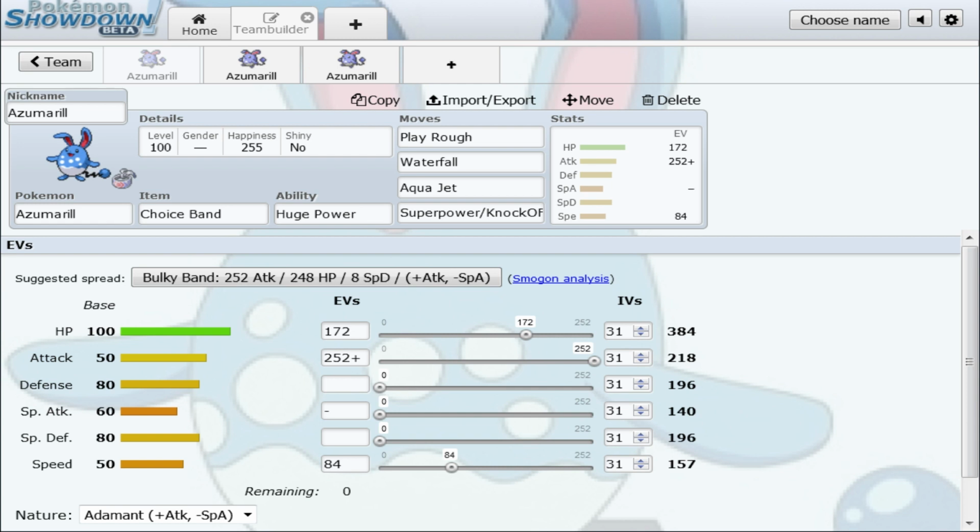It can even switch into Latios and Latias if you're predicting a Draco Meteor, because obviously that fairy typing gives it immunity to Draco Meteor, and then you can just hit them with a Play Rough or a Knockoff. It's a Pokemon that can switch into very common, very prominent and strong threats in OU, such as the Lati twins, such as T-Tar, such as Charizard X. Though it doesn't always appreciate a Flare Blitz after Stealth Rock, it does 2-hit KO.